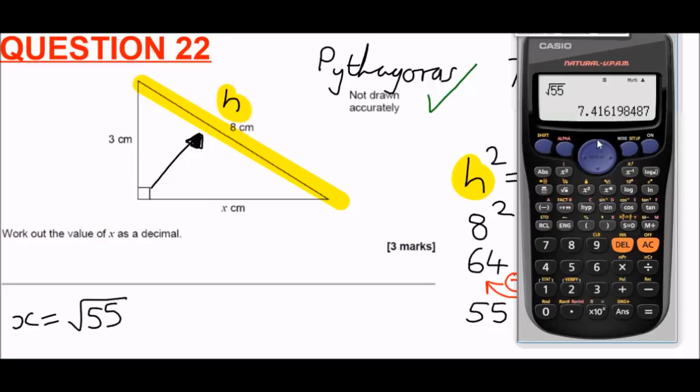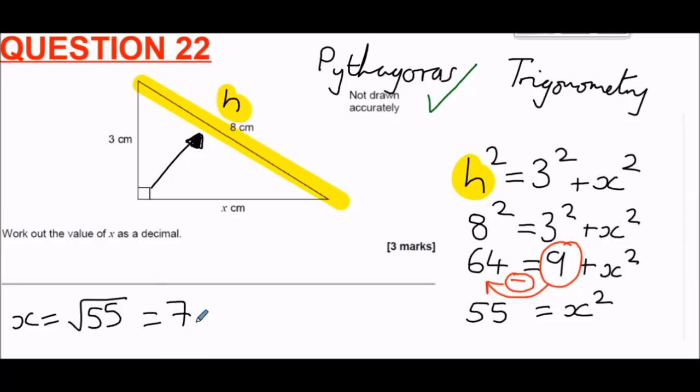Now just round your decimal off to a sensible figure. If you're not sure, or the question doesn't say, as a general rule of thumb, we can round off to 3 significant figures. 3 significant figures means the first 3 numbers which are non-zero. So 7, 4, 1. The 1 is next to the 6. The 6 is 5 or higher, which would make the 1 round up to a 2. So to 3 significant figures, that would be 7.42.